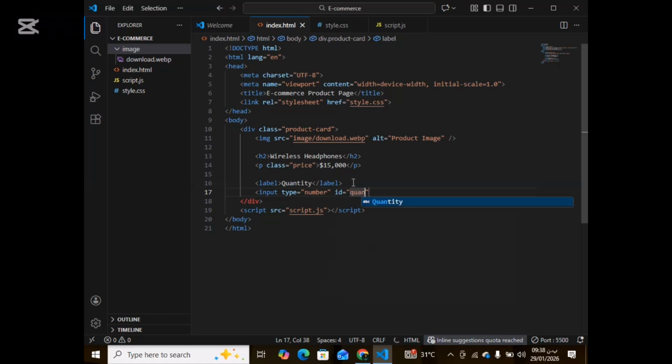It will be quantity, sorry. Now it will have a value. It's going to be 1. Then we don't want anything less than 1. So it will have a minimum 1. Let's close it.